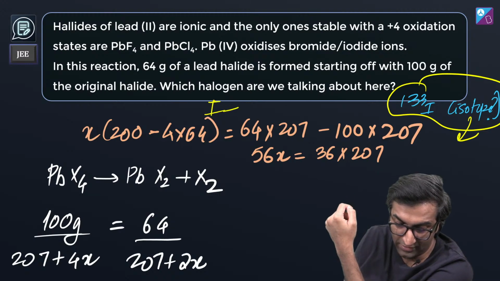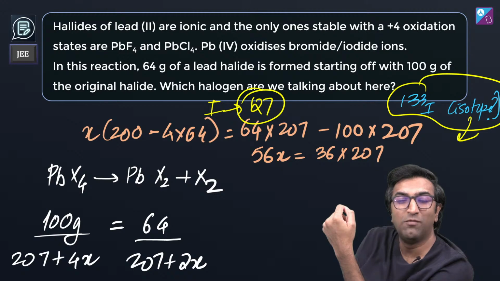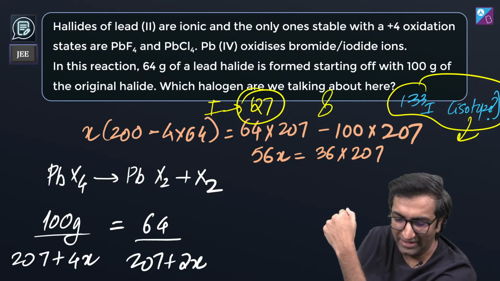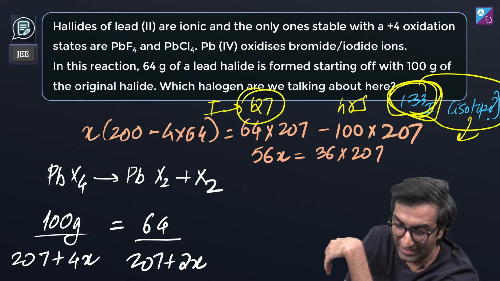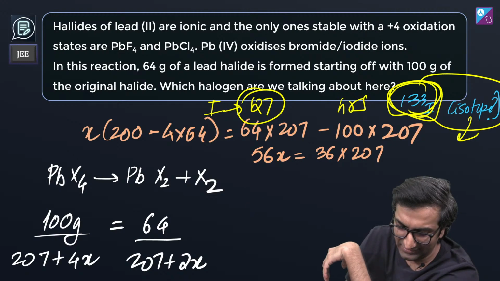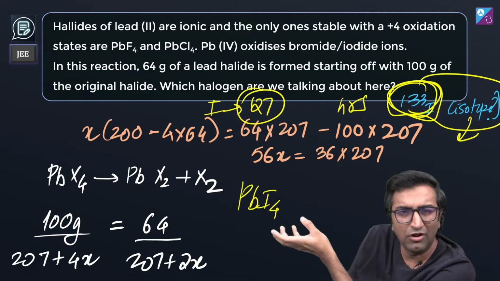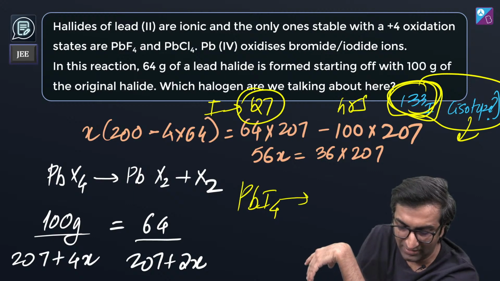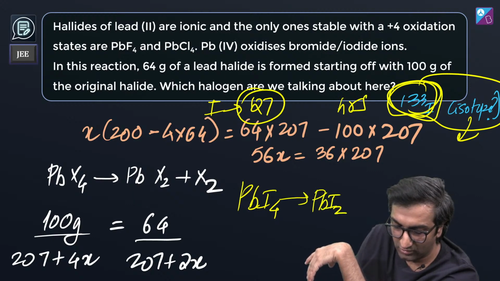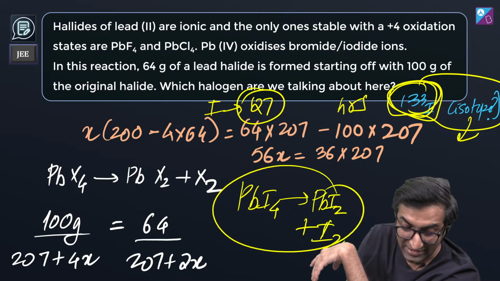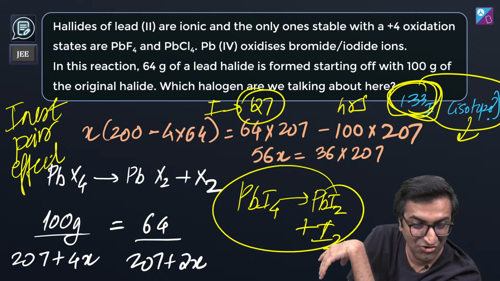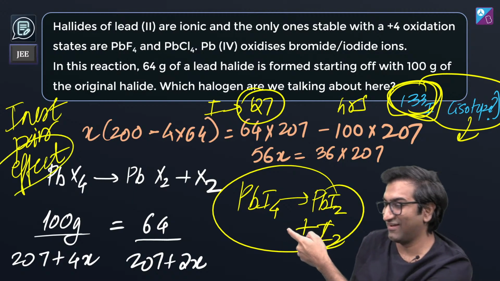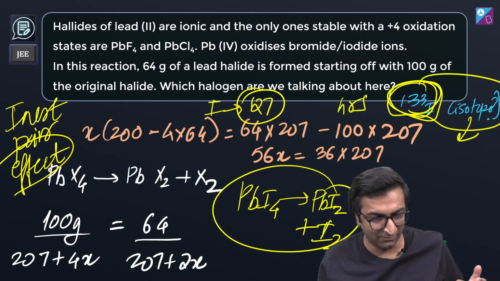Yeah, I know iodine is supposed to be 127, but it does exist as an isotope with a half-life of about, I think, 8 hours or 21 hours or something like that. And this is an isotope of iodine. So PbI4 exists for very short periods of time, and it dissociates and gives you PbI2 and I2. And guess what this is, guys? Inert pair effect. Would you look at that? Inert pair effect. फिर से आ गया हमारे end में. Yeah, 133 something.